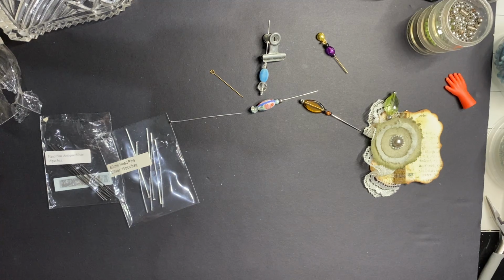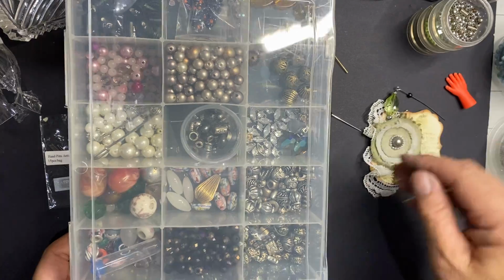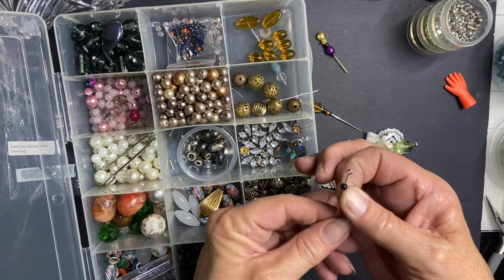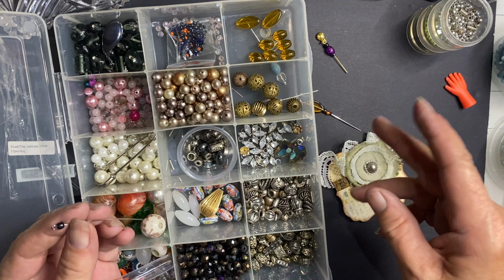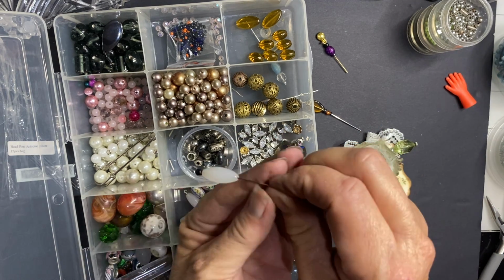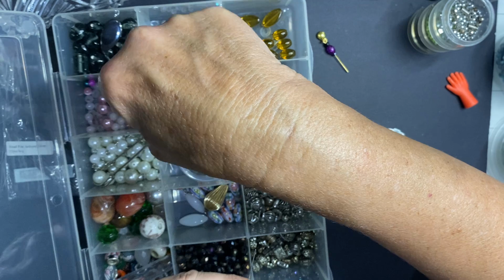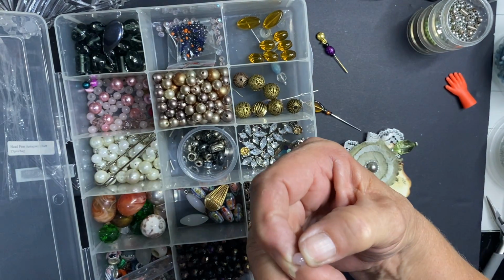So let's go into this one. Right here, I can set that down. It's nice and safe there. It's not going to roll away. So I've got a black there. Let's have a look and put some, maybe some, look at these. Finish off with a couple of pinks. What kind of pinks have we got in there? We could go with a pearl. Let's go with a different one.